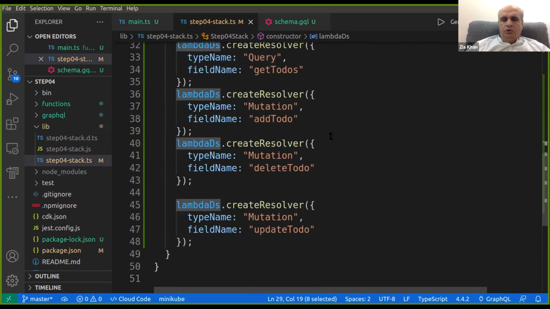Now, what we have to do is create the table. I just sent you the code for defining the table. In that table, we are saying that there is only one primary key, which is the partition key.